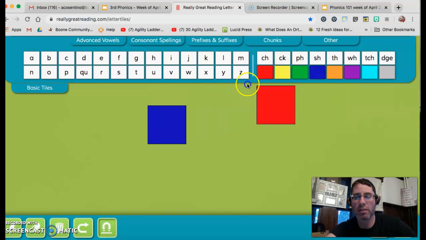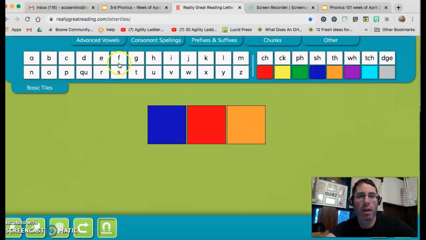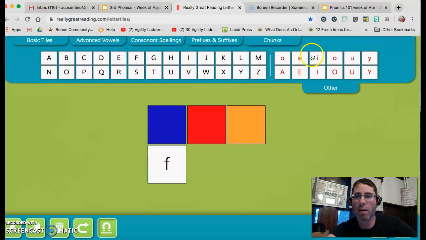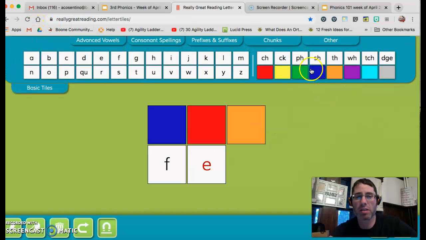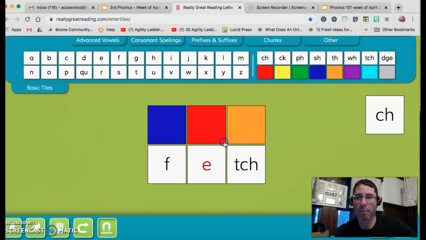As in edge, so we know that's a vowel. And then I hear ch, fetch. Now let's match the graphemes. We need our vowel letter, E, and then I hear ch. Now, if you didn't know anything about this pattern, you'd probably see most people spell it this way, which is not correct. Now, phonetically, it's spelled right, but if this was like a spelling test, we'd want to spell it correctly. So I would actually take this chip out, and I would put in TCH, and here's why.